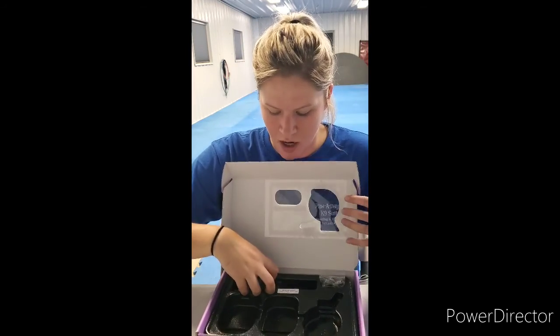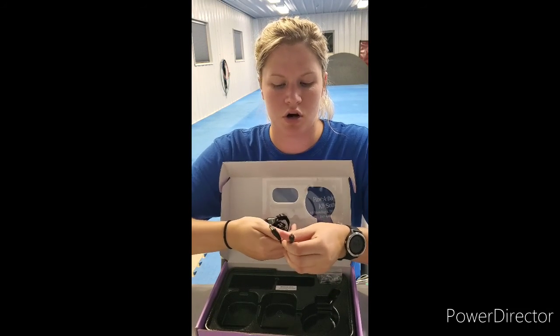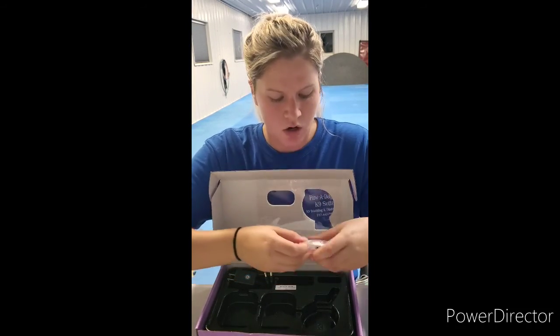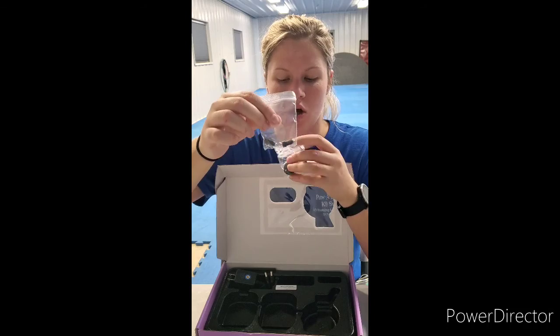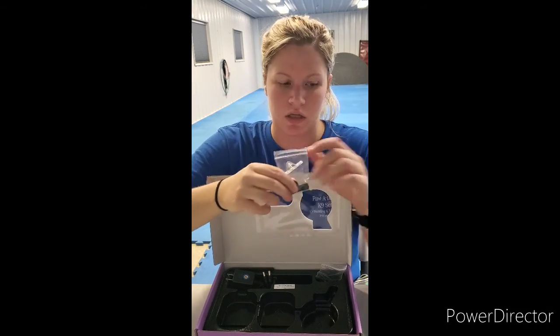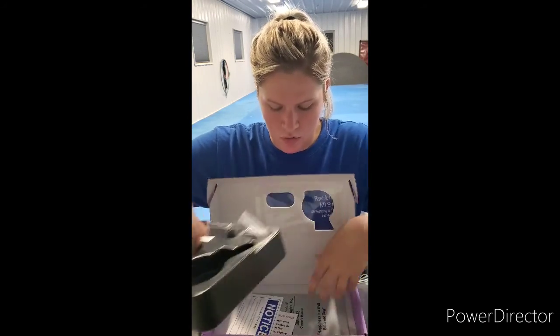So this is your box. This is the charging thing. So you can charge both the remote and the collar at the same time. These are your contact point extenders. So if you decide to grow her hair out, you can make the contact points a little bit longer, and you would actually change those out by using this little black tool to tighten and loosen the little prongs. And then under here, we have the instructions if you want to go over it in greater detail so you really understand it, but we've pretty much gone over all the features that you'll need.